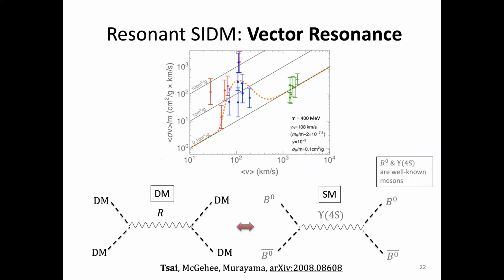So now the actual model we do is not the NP scattering. That one may be possible, but we have to think harder. The one that we're actually doing is using the B meson and Upsilon 4S. So if you look at the standard model, actually Upsilon 4S is on resonance with the B meson. So there is an interesting connection between the two. But first of all, in these slides, I just want to show you that now we choose our R to be a vector. But R can also be a scalar, which will be a slightly different distribution.